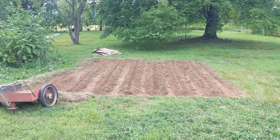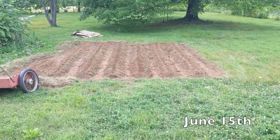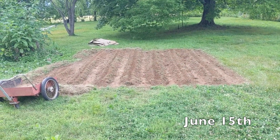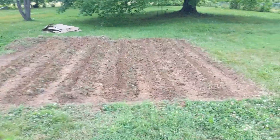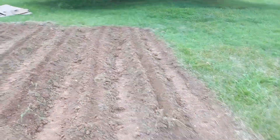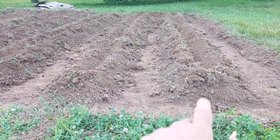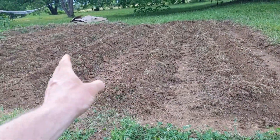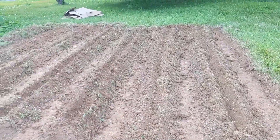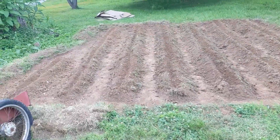Here we are at the beginning of the willow propagation paddy. We're standing on the stoop of the porch and I've just desodded this area and dug a little bit deeper, got it mostly level. We'll level it with water once it's full, but you can see we've got several different rows of soil piled up. I've made a furrow through each one and that's where we're going to be planting our Ostree hybrid willow stakes on the horizontal.